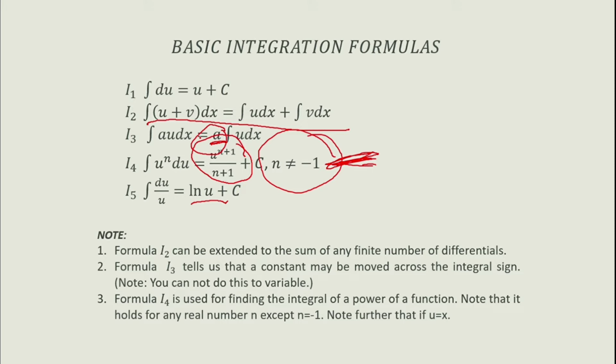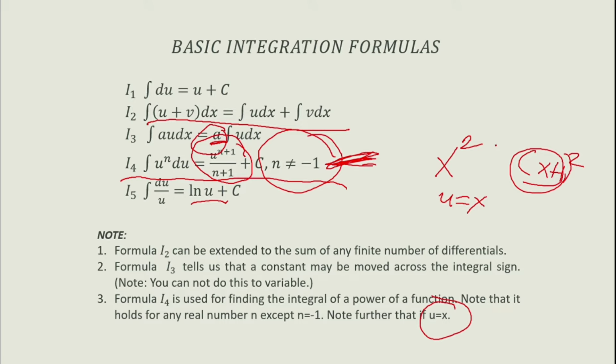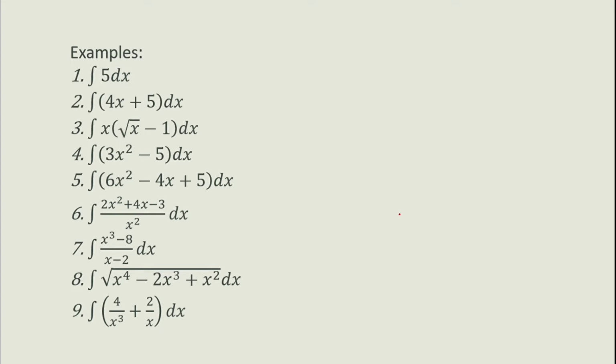And I4 is the use of finding the integral of a power of a function, note that it holds for any real number except -1. Note that further, u is equal to x. Dapat u is equal to x, like x squared. If that is (x plus 1) squared, the u is now not equal to x. So iba na siya na solution. Dapat, if we're going to make use of this, we have to process that u is equal to x. Okay, so we have here the basic integrations.